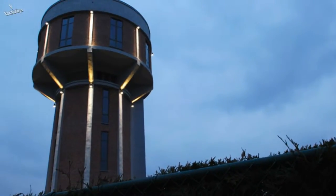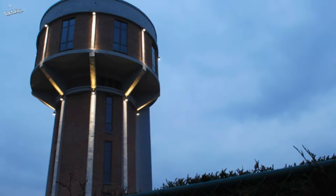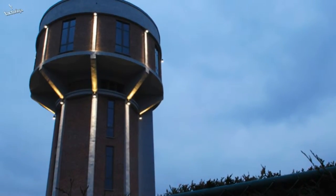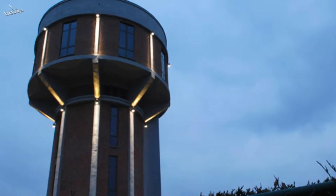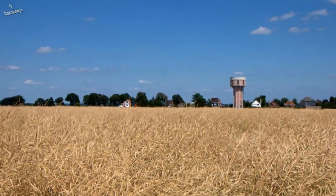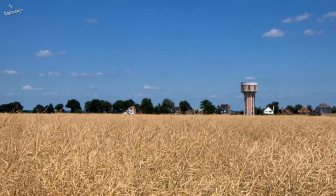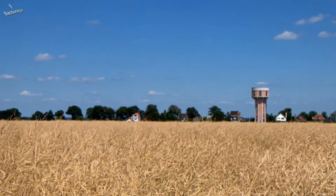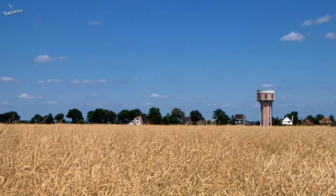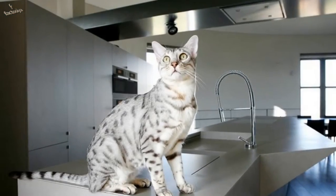Welcome to the Chateau d'Eau. One of the most beautiful pieces of architecture in Belgium, it started out as a water tower originally constructed between 1938 and 1941. This water tower has many years of history. It was built by the townspeople of Steenocke-Zeele, Belgium to feed the people and the farms of the village. It was in service as a water tower until the early 90s and was even used by the Nazis as a watchtower during World War II.